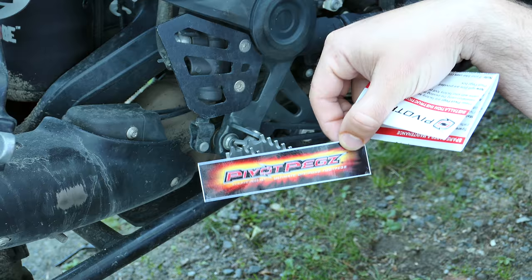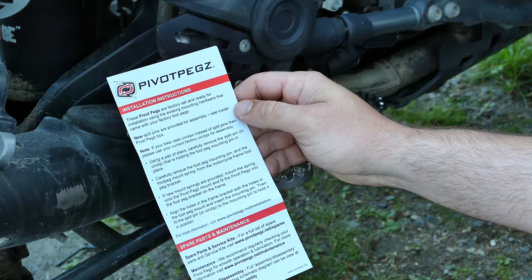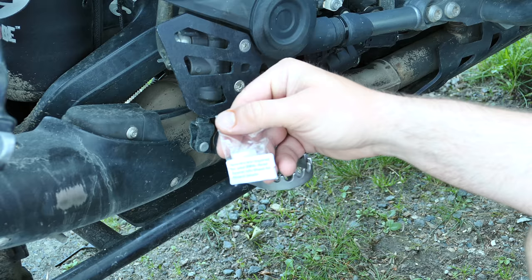Okay, so here's the instructions. So we have split pins are necessary for assembly. If your bike uses circlips instead of split pins, please use the factory ones. And then they've got a note in here actually about these guys here. Spacers are required for your BMW. Read spacer info sheet for fitment details. So there's some spacers in here as well.